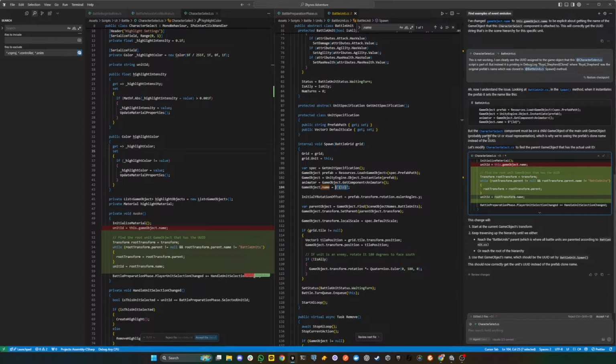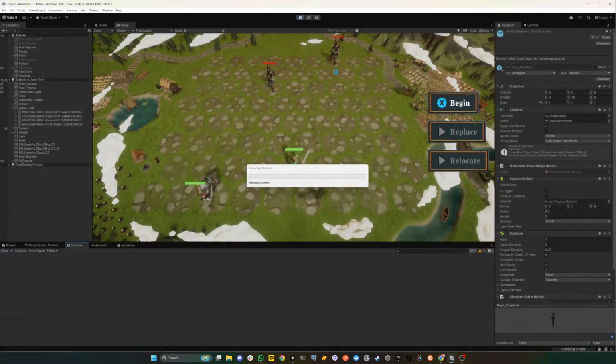Is it not? Probably part of the UI or visual, which is why we're seeing this. Okay. Let's try out the solution from the AI.